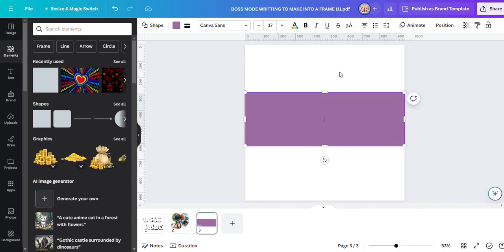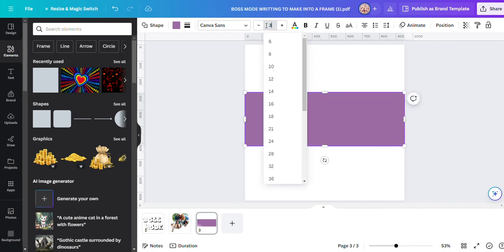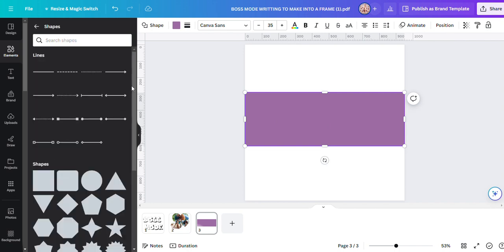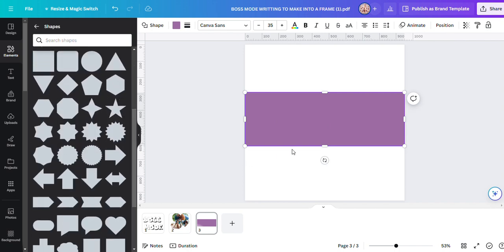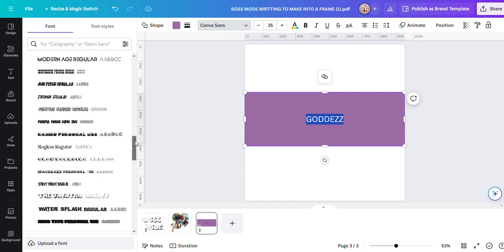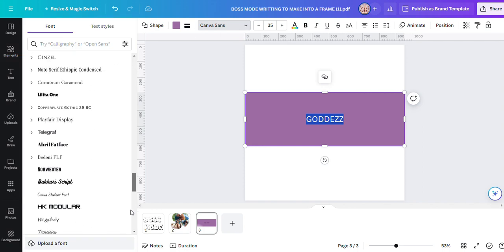But before we go further, I do want to tell you about something else you can do with these shapes really quick. This is not what this video is about, and in another tutorial I'm going to show you what fun things you can do with this. But if you didn't know, all of these element shapes on Canva are text ready. Meaning if you click into them, you'll get this cursor you see right here. With that cursor, you can automatically type whatever word you want, and you can change the font as well with any of your fonts or that Canva supplies for you, whether it's free or pro.